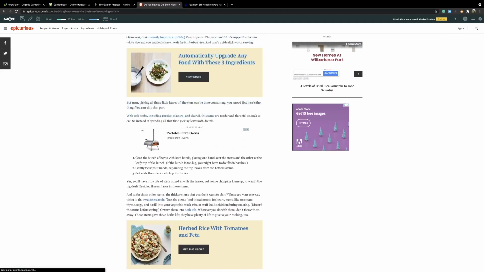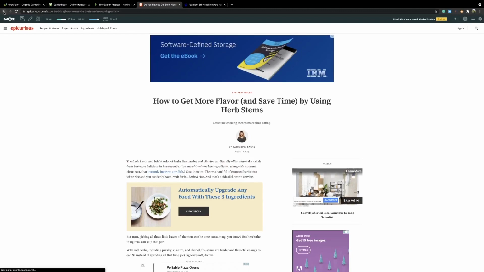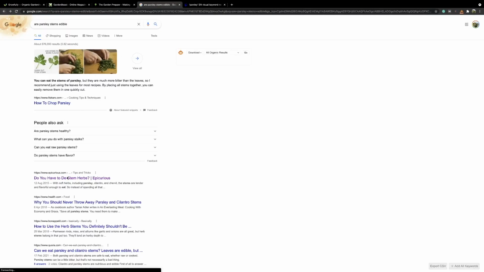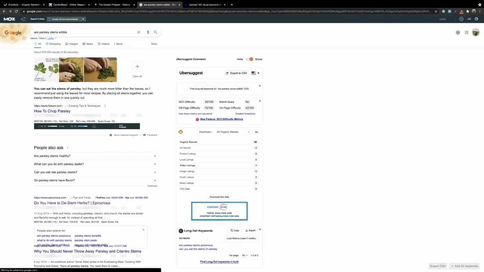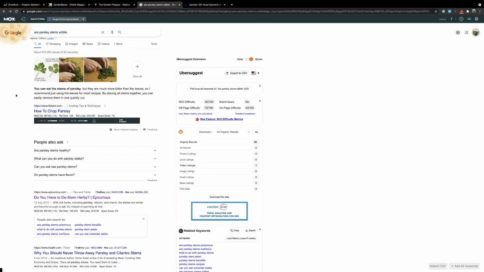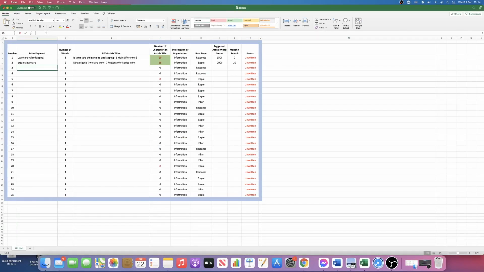It's about 200 words. So although that is the most powerful website that's ranking for this keyword, its content is poor. So do you know what? I'm going to add this one. I think this is worth going for. So the keyword is going to be parsley stems edible and the title. So again, create something. I'm not going to do it now because otherwise it gets a bit boring for you, but are parsley stems edible? And then you would want to create something in here to make it stand out from the rest. So I'll do that at a later date.